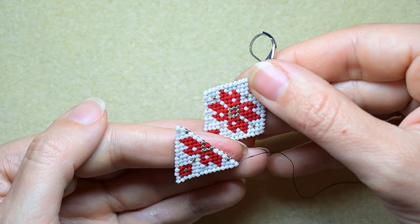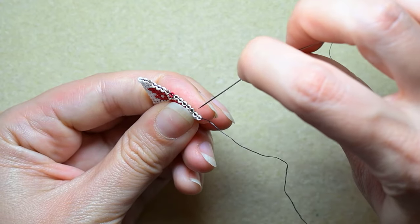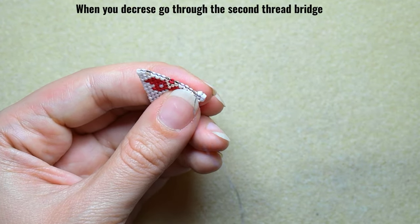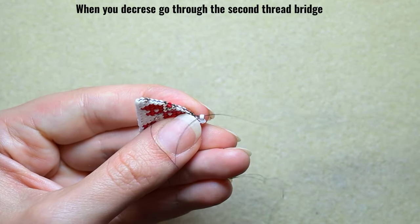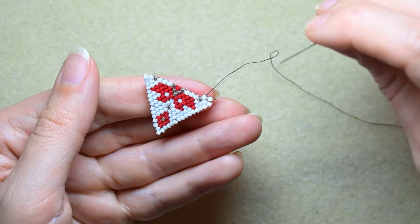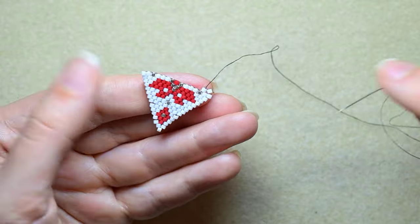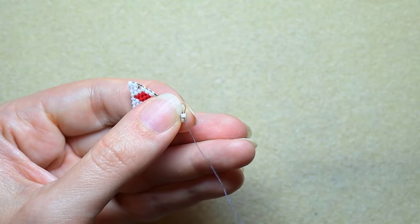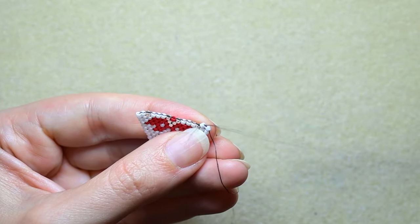So now when I decrease, again I start with 2 beads, but the difference is that I go under the second thread bridge here, guys. Okay, I go under the second thread bridge, again through the bead which is closest to the center. Another difference is that I want to reinforce. You see how these beads stretch because they go under the second thread bridge and they don't look good. That is why I need to reinforce them, creating a new thread pad and making them stay nice and tight next to each other.